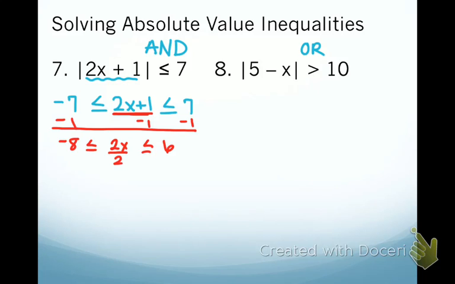You're going to have three spots and two less than every single time you do one of these. We look to the middle to decide the next step, which would be to divide by 2. So we get negative 4 is less than or equal to x, less than or equal to 3. I don't have to change any signs here because I divided by a positive, but remember, just like with anything else, if that had been a negative 2, we would have had to switch both of the signs. Okay? If we were to graph this, we would have two closed circles, one at negative 4, one at positive 3, and our shading would be in between the two points.